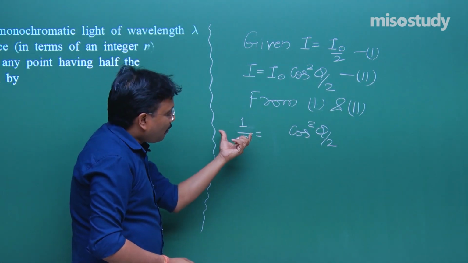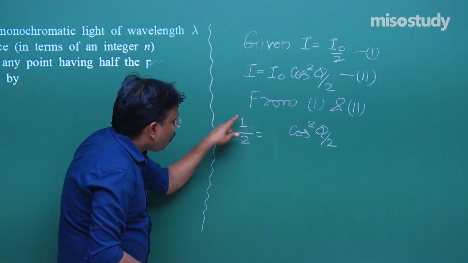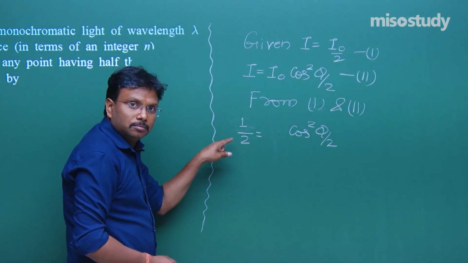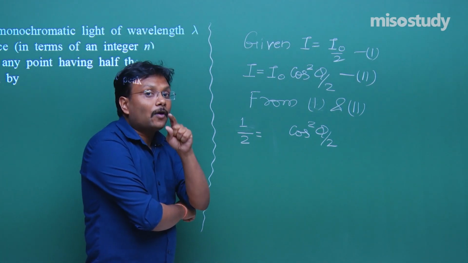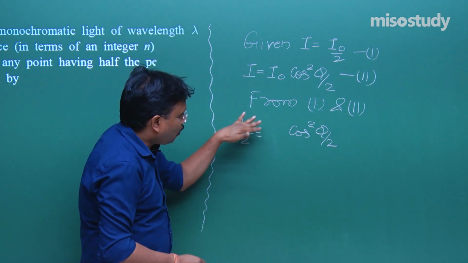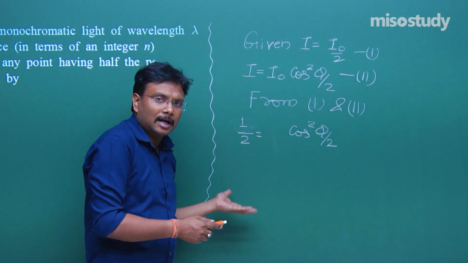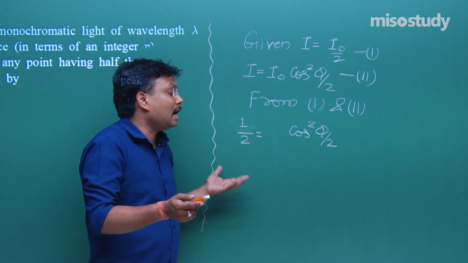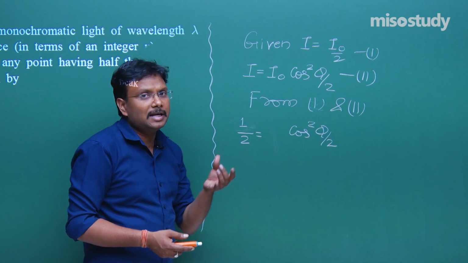Now, from here you can say cos phi by 2 is equal to 1 upon root 2, and 1 upon root 2 means what? That is 45 degrees for cos, that is pi by 4. So, I hope this explanation is not very difficult for you, rather not difficult at all. If you are preparing for JEE Advanced level, this much mathematics is always on the tips of the students.